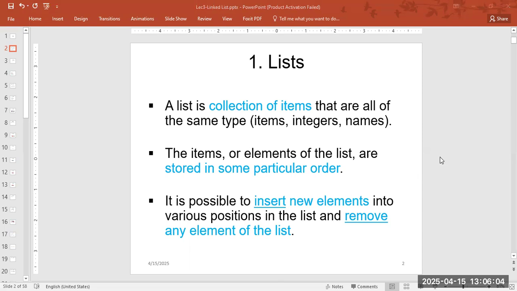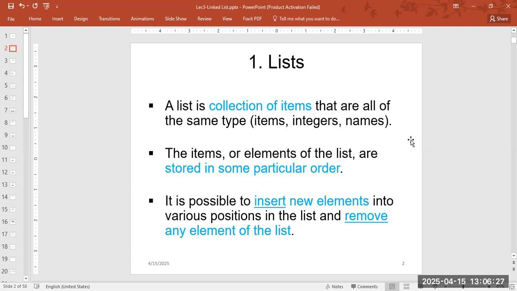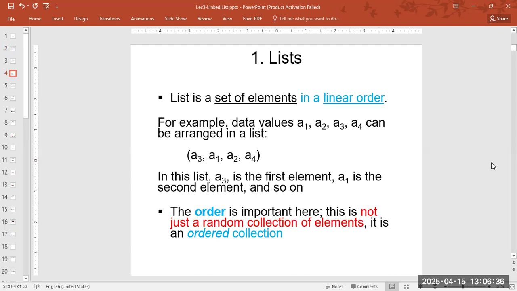In the context of computer science, what exactly is a list? Well, at its core, a list is a collection of items. And crucially, these items are usually of the same kind, like a list of your favorite songs or maybe a list of high scores in a game, as our source points out. But what makes it a list and not just a random jumble of things is that the order of these items is significant. It's an ordered sequence. That makes perfect sense. The order matters. Our source even gives us a little example. A3, A1, A2, A4. Even though it contains the same four A elements as, say, A1, A2, A3, A4, the different order makes it a completely different list in the eyes of a computer. Exactly. That order is key.